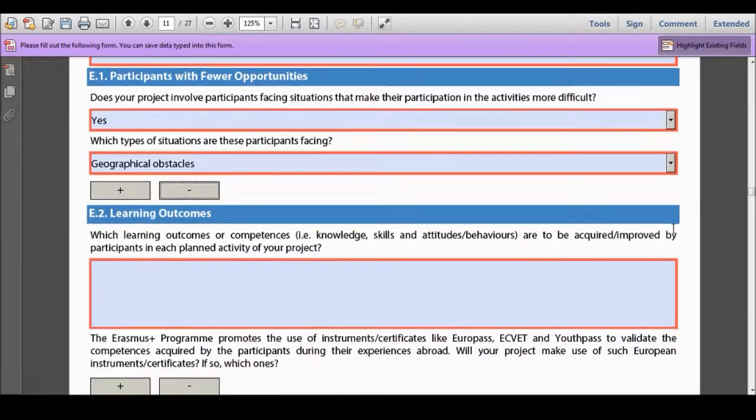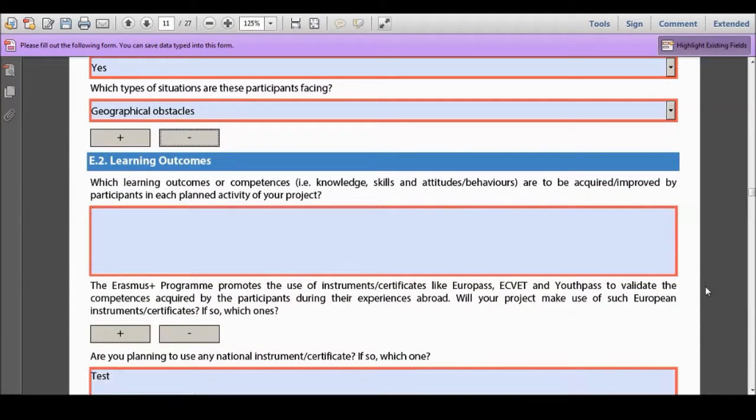Okay, and moving forward, in this section you will also have to outline the competences, for example, knowledge, skills, or behaviors the participants will acquire through participation in the project. Please identify the competences that are specific to activities and methods that they will develop. There should be a clear link between the aims of your project, the activity, and the learning outcomes. They should also be relevant to your participants and address the need you identified for this project.